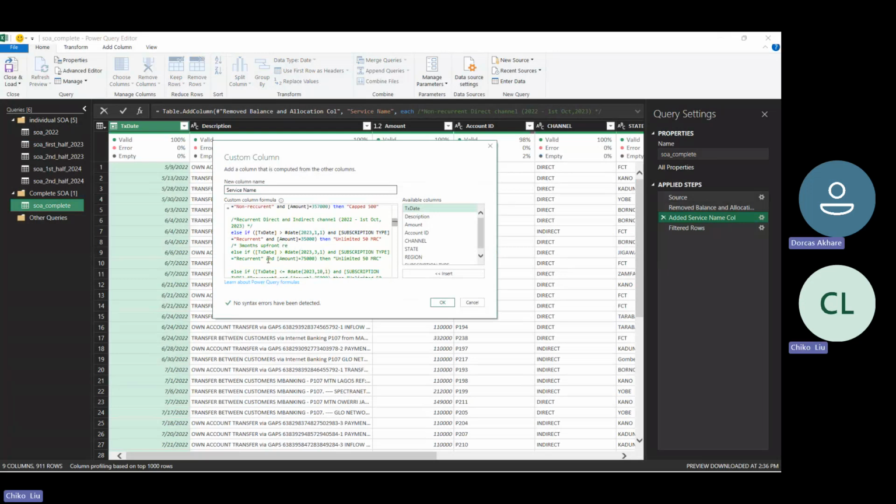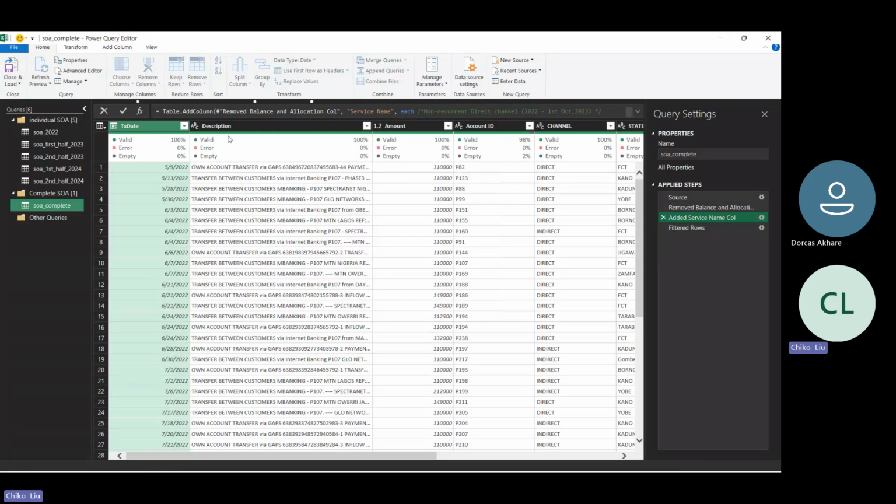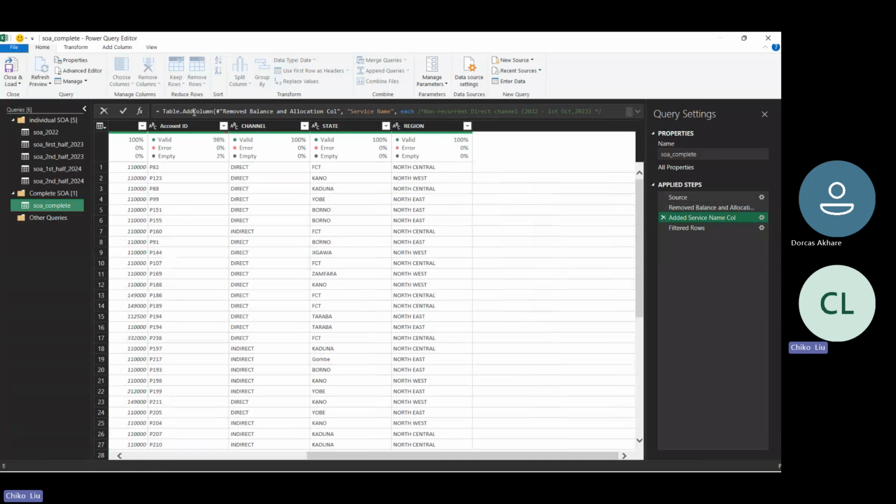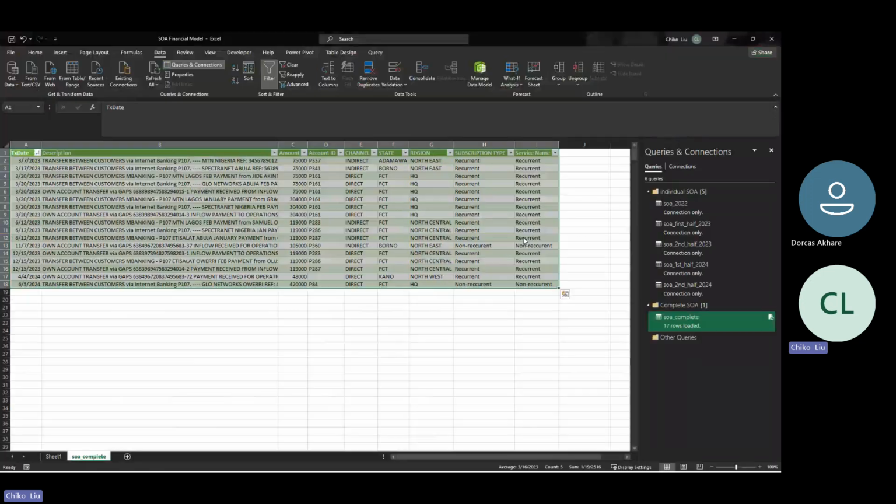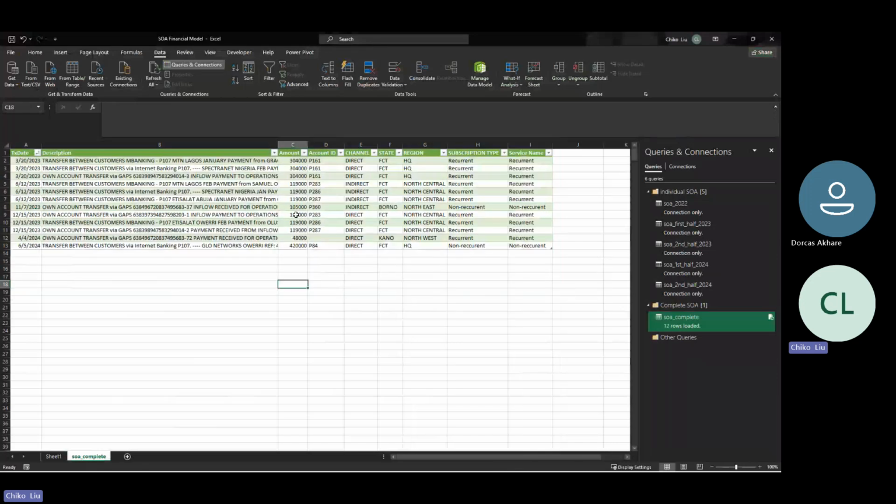You understand? So I'll just make this known as recurrent. It's boring, right? And it's confusing at the same time. But when I close, you can see it's going to refresh on its own, and the number is going to reduce again. So you can see that's reduced. We now have 12 rows to deal with as problem. Then we can take care of the 119, right?